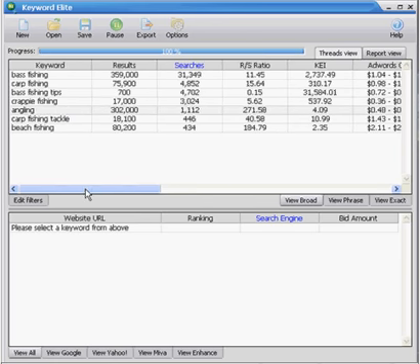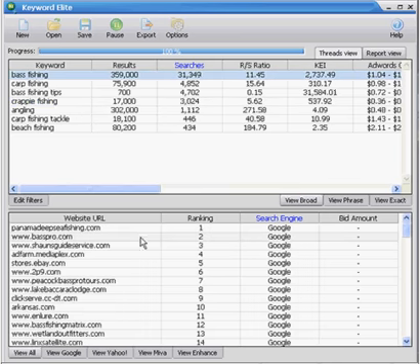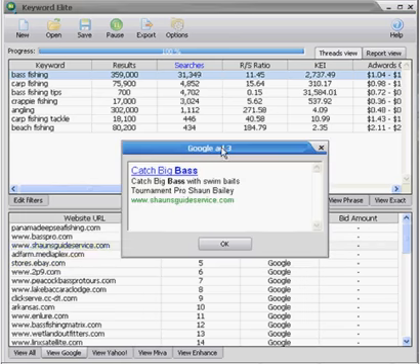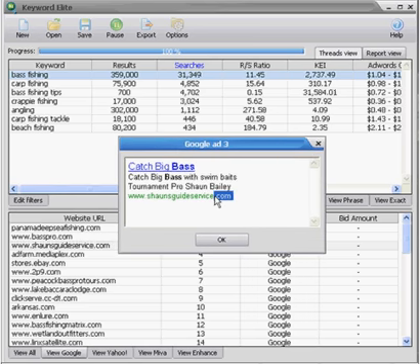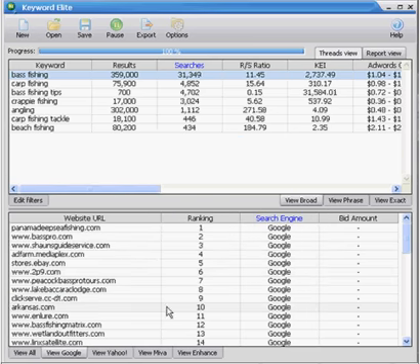Now, if we click on one of these rows, let's say the bass fishing row, then down here at the bottom, we get a new set of data. We can see all of the Google AdWords. We clicked on the Google tab. We can see all the advertisers, their ranking, and it lists them in order. If we click on each of these, we can see their actual Google AdWords ad, exactly how it would look on the web. This shows us exactly how each of these companies is advertising and what their secrets are for getting certain click-through rates. If they're paying a lot per click, then we know they're having some success. So we can learn a lot.